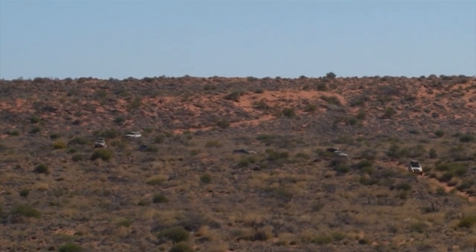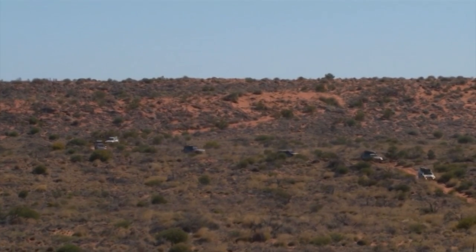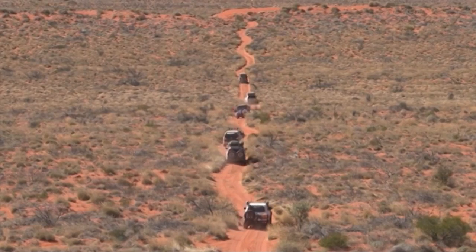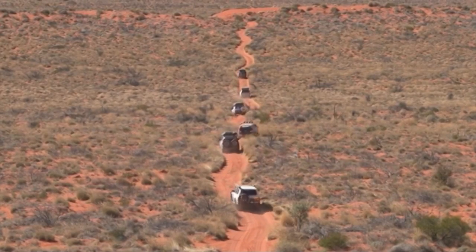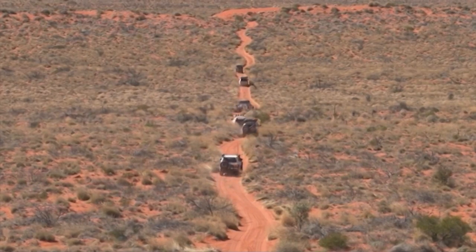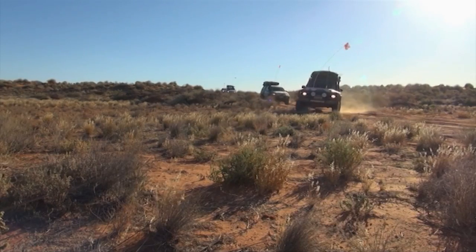The next thing, of course, is navigation. There are many, many ways of crossing the Simpson, and obviously the most common way is probably your French line or your QAA or any of the rig roads, the major well-known tracks. If you stick to these tracks, there's not a lot of real navigation required, but if you do go off those tracks, then it becomes really, really tricky.